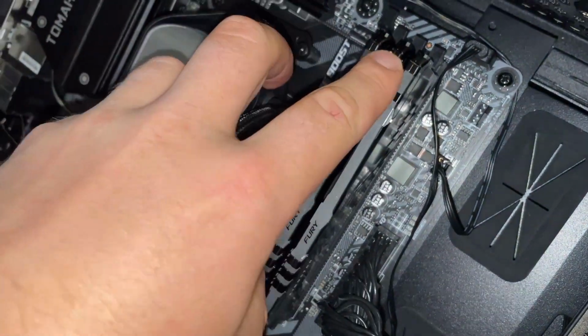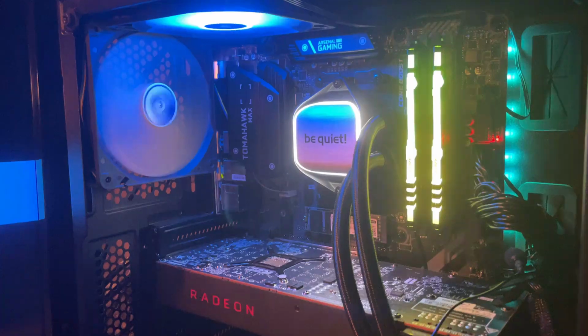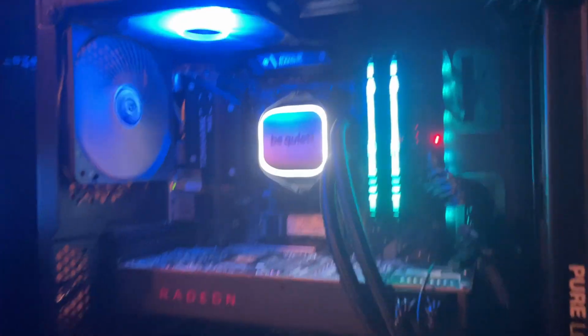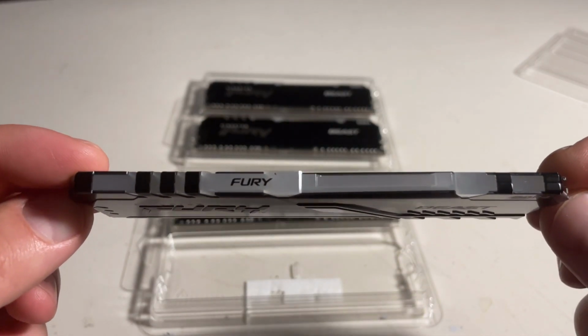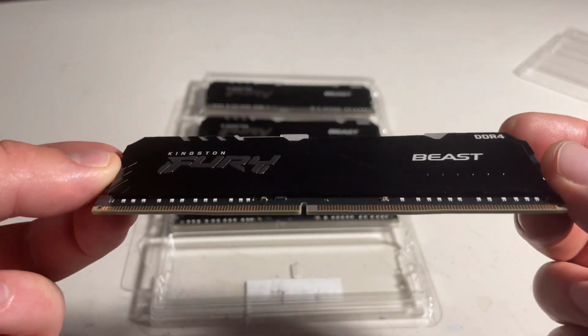Installation is fairly easy. It's pretty much plug and play ready. I was able to plug the memory modules in, and right away upon booting up, the RGB just lights up in this rainbow effect without doing any configuration whatsoever. I booted it up, loaded CPU-Z, and right away we can see the memory speeds were at 2666 megahertz, which is great to see. So if you forgot to enable your XMP profiles and things like that, it would still be running probably okay.